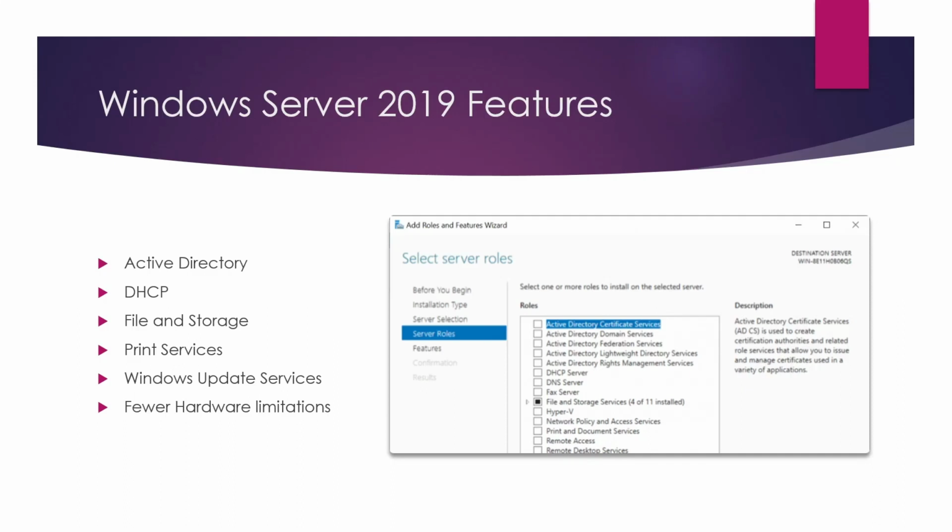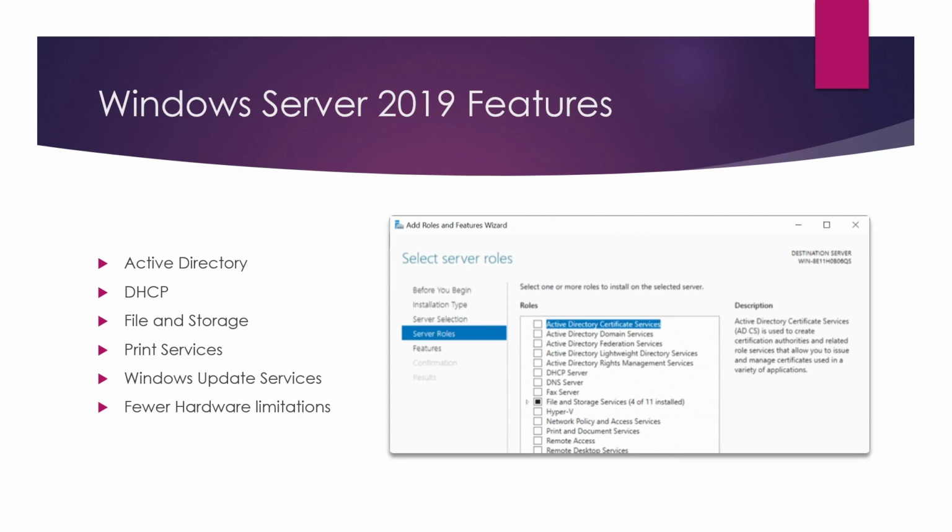Some of the roles that the server can perform because of these tools: there's Active Directory, a user management service that allows a server to act as a domain controller. Instead of each user logging into a local computer, the domain controller handles all of the account authentication.